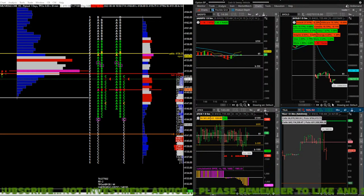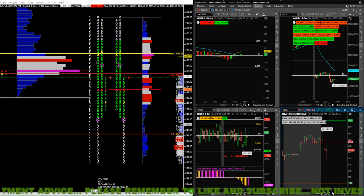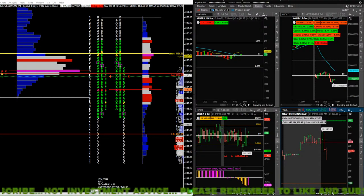So if trading is one of these things that you're wanting to make a full-time position or become your forte or your go-to, a little short covering there on the 52. So they tried to hold that 5150. They're coming back down here. A little bit of a battle going on right here.